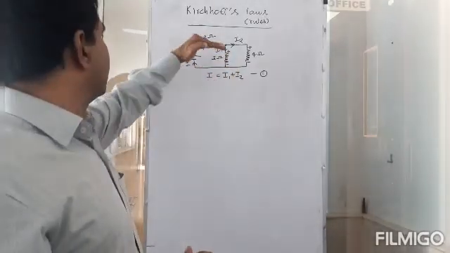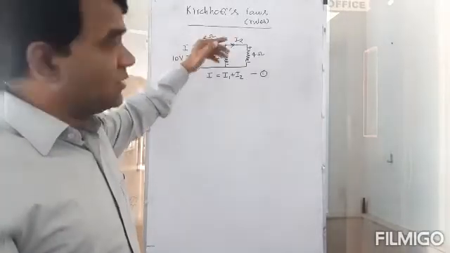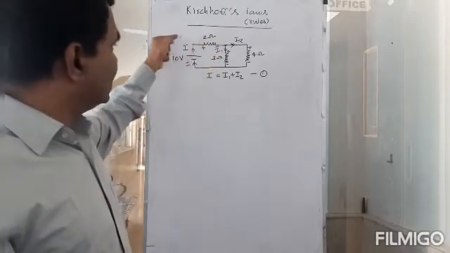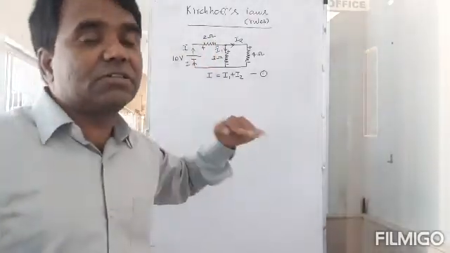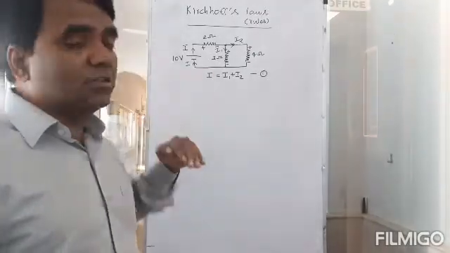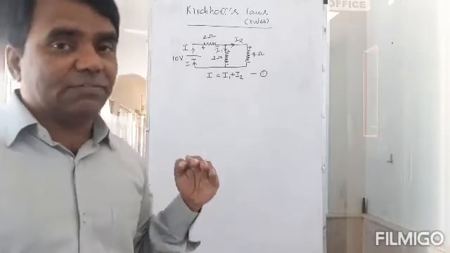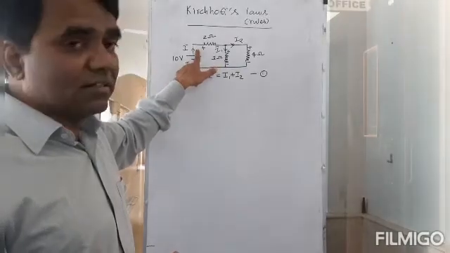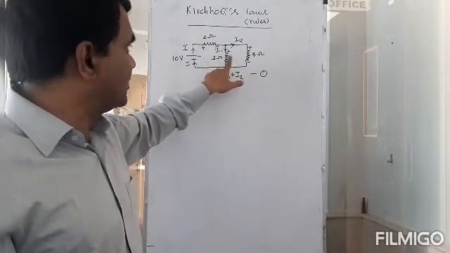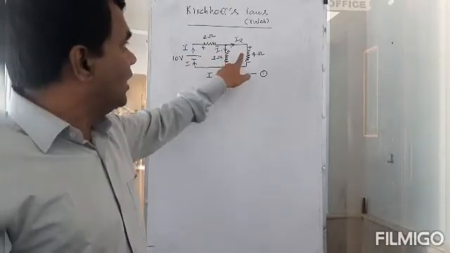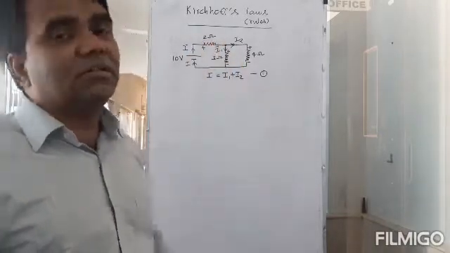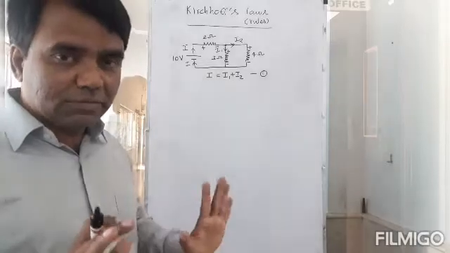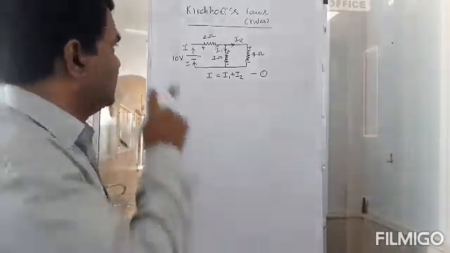But once I've chosen the direction of the current, then I have to go with this rule. Okay? The point at which the current enters the resistor is positive, and the point at which the current leaves the resistor is negative. I have no choice. So this is positive, this is negative, because I have chosen this to be the current direction. And for me, this is positive and this is negative because I have chosen this to be the current direction. And this is positive and this is negative because I have chosen that to be the current direction. So that's where the current enters and this is where the current leaves. Right? Done.